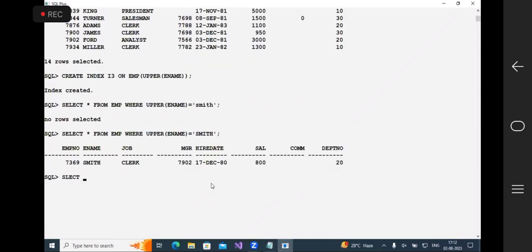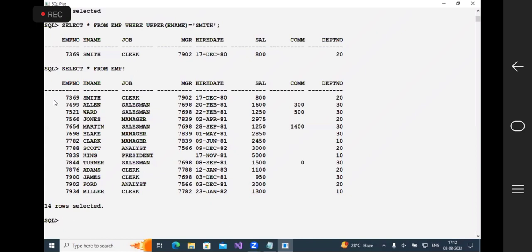Now I'm going to call my table: select star from EMP. Now I want to find the cardinality of the EMP number column. Tell me, first, the number of distinct values.